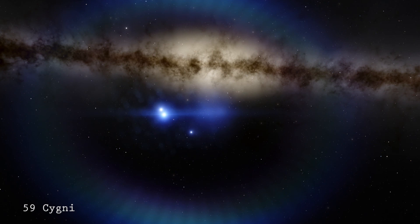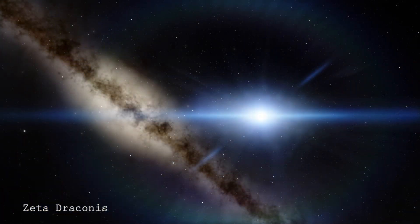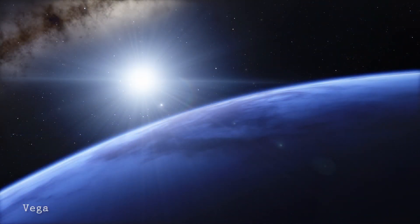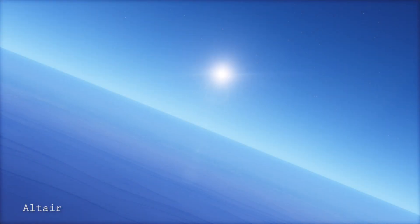That pretty much ends our journey through the color range of the stars, from the bluest blue to the reddest red. I'll leave off with some Space Engine renderings of what these star systems might look like if you were visiting. Thank you for your attention — if there are any particular stars you'd like to see a video of or even some still shots, please let me know in the comments. I'll be glad to point the scope that way if I can see them over my roof. Thanks very much, and I hope you have a great day!